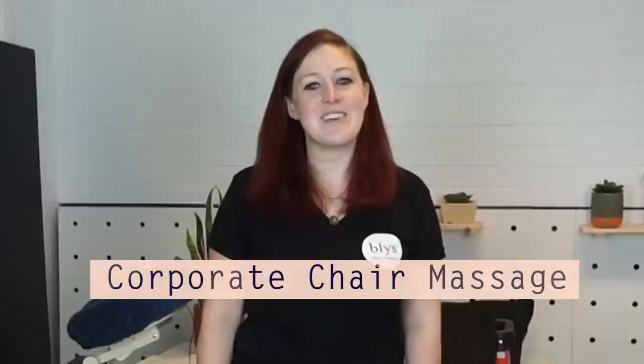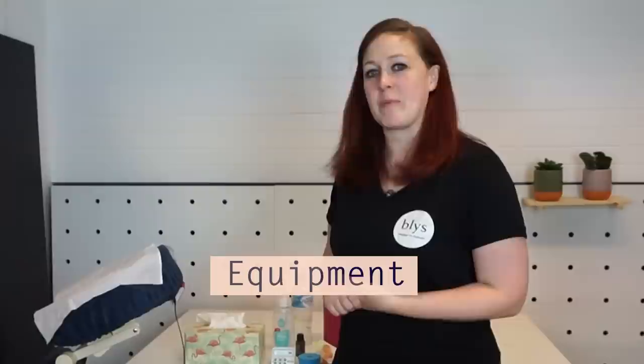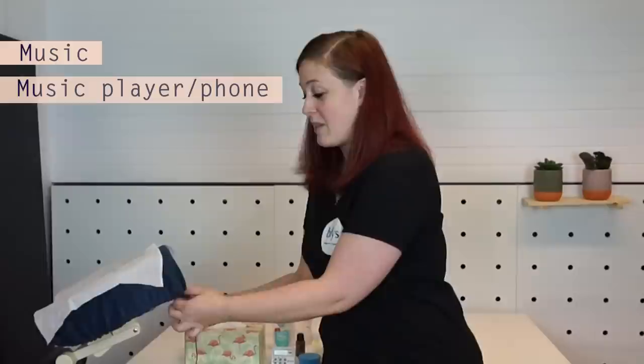These are all the things that I bring to every corporate chair job. The first one is my chair, of course, and disposable face cradle covers. You can either pick up some from your local massage store, or you can just use Kleenexes like I have here. Music is a really important aspect, and I like to play mine on this little music player, although most therapists will use their phone, and that's perfectly fine.